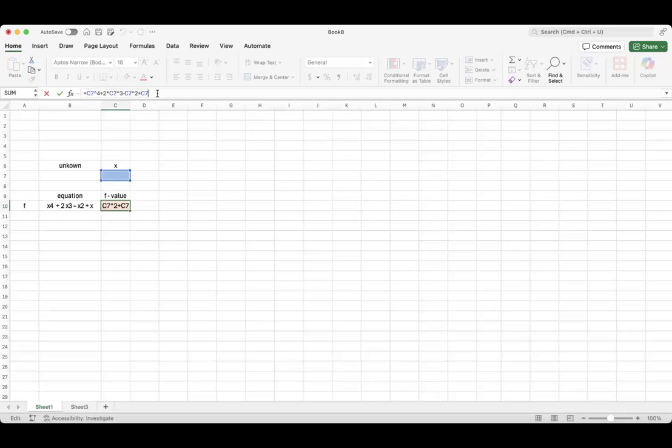Remember, the formula that you put here has to be very carefully correct, exactly the same as what you intended to have. Sometimes when the equation gets more complicated, it can be easy to make a mistake here. And here I labeled the value of the function as a red cell.